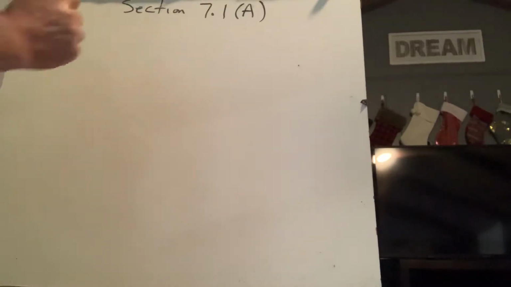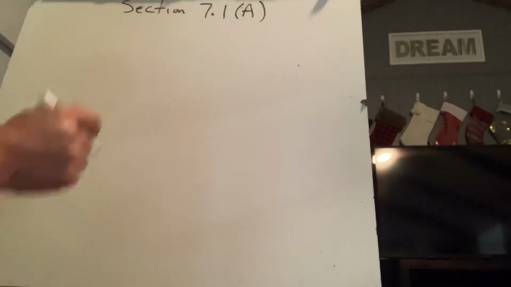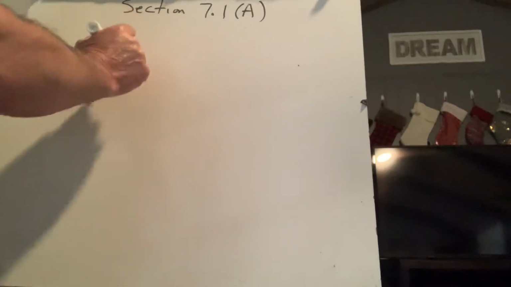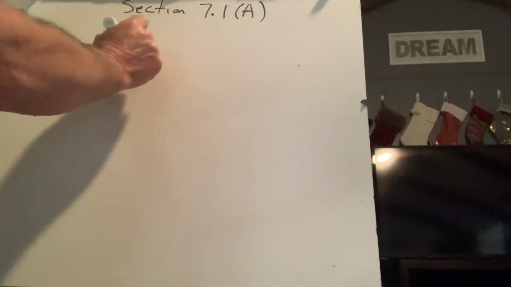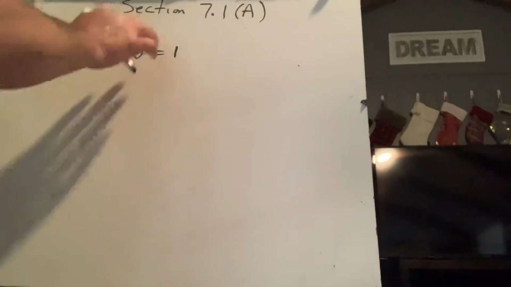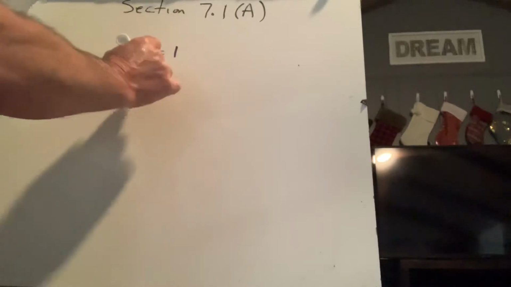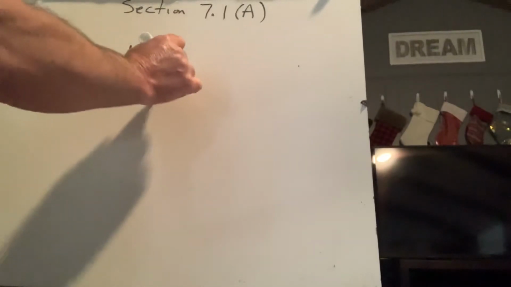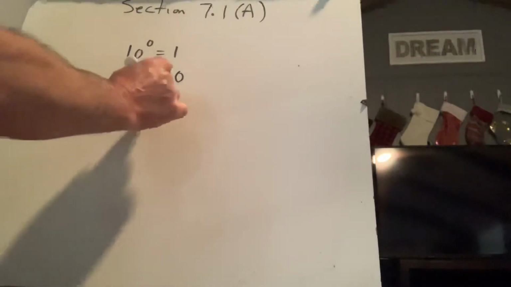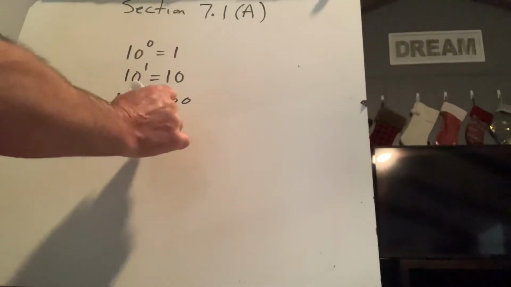And so for problem number 1 and maybe some of the other ones, we need to remember the way the powers of 10 go. Let me just review this for you real quick. So 10 to the 0, of course, that's 1. Anytime you want to indicate the 1 place or first place, you always put 10 to the 0. 10 to the first power, of course, will be your 10. That will be the second digit, 10th place. 10 squared, of course, is 100. That will be the 100th place. And so on. 10 cubed will be 1,000.